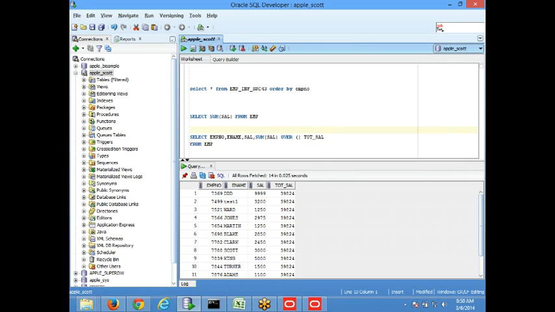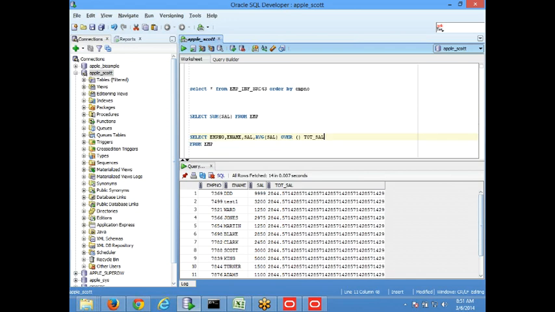Like for example, when I say sum of salary, what is it going to do? It is going to give the sum of total salary. But what are we doing? Sum of salary over. You can say sum of salary, or average of salary, anything you can take.